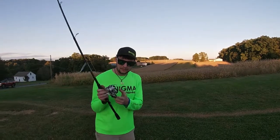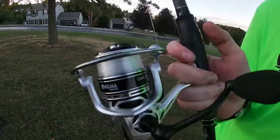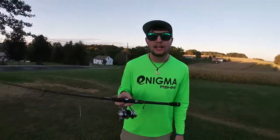And this reel, this Enigma Pesca reel, for a spinning reel, this thing is super smooth, super light. This whole combo hardly weighs anything. I love it so far.